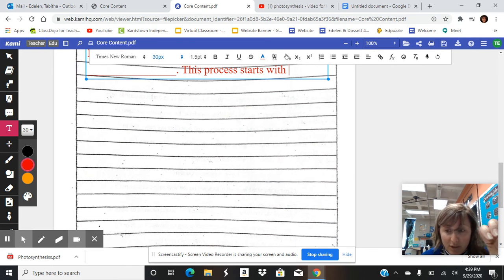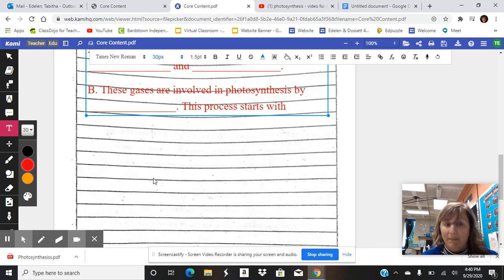So the poster that we made on photosynthesis describes all four things that a plant needs and the two things that it makes. Make sure you're putting those two gases in there so I know that you know what those gases do for photosynthesis. How are they involved? Okay, so you can put that at the bottom of your paper right here.